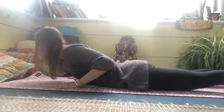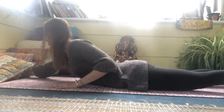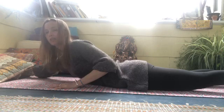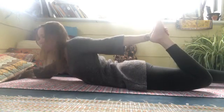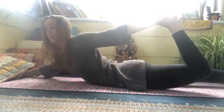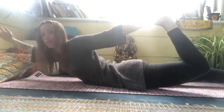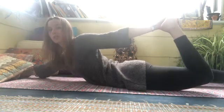All right, you're gonna stay like this, or you're gonna slide that left arm out in front, left palm pressing down onto the floor, shoulders back. You're gonna stay just like this, or you're gonna bend up that right leg, grab your foot, kick your foot up and back. Maybe you even lift your left hand off of the floor. Both hip bones stay down, inner legs stay squeezing towards each other. Deep breath.